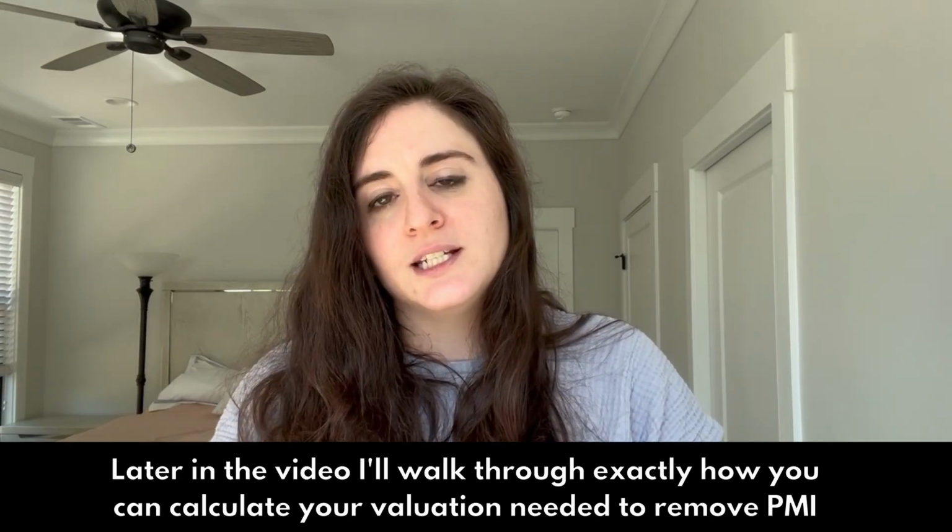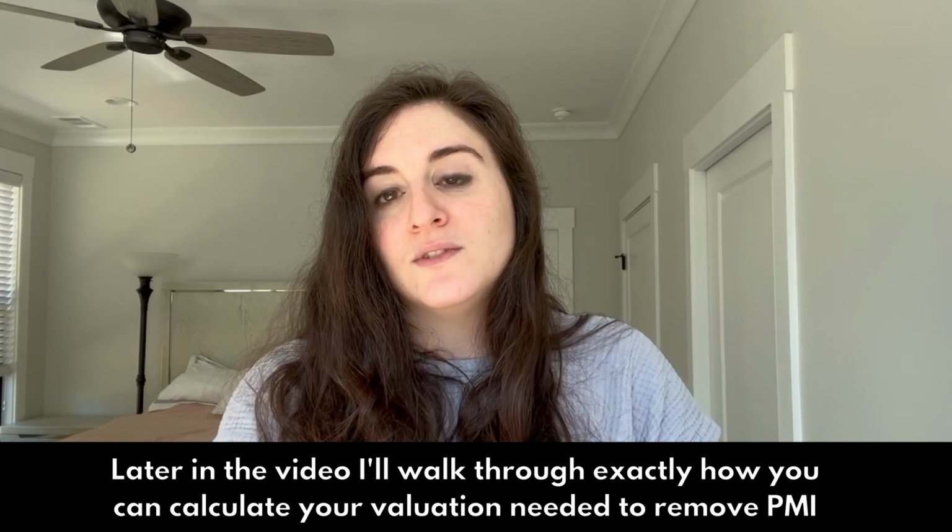In our case, the values have gone up tremendously since we purchased our home because we bought it during 2020. Houses in our immediate neighborhood are going for almost $100,000 more than what they were going for in the midst of COVID. So we know that we have a lot more equity in our home now. I had actually run the numbers, so I knew exactly what our valuation needed to be to get our PMI removed. I thought the comps in our area would easily prove that. So the first step was to reach out to our mortgage company.